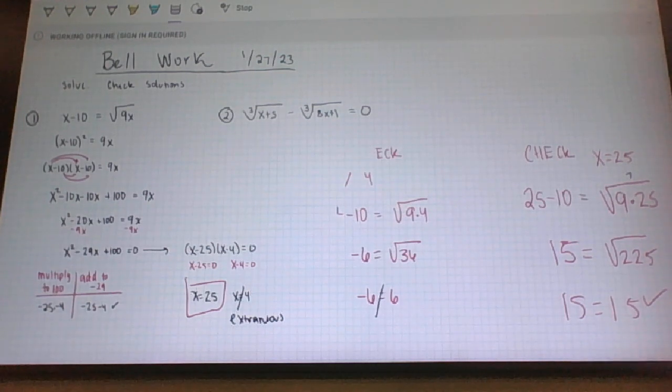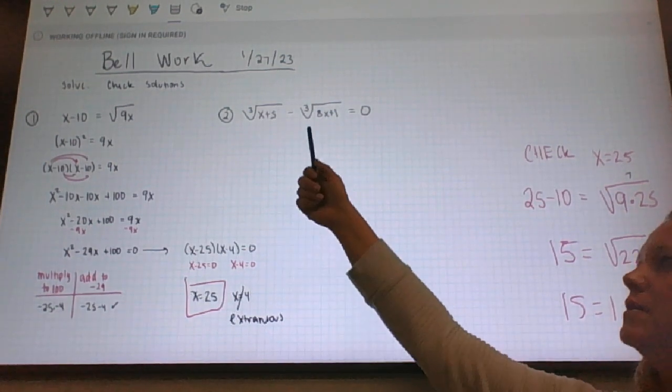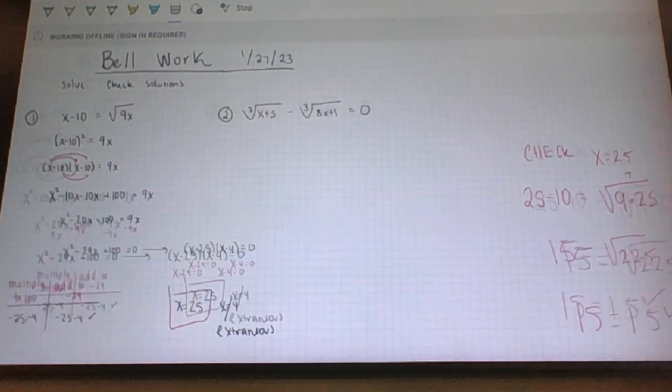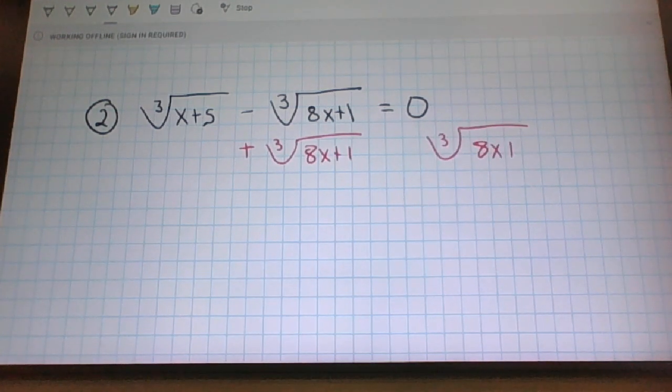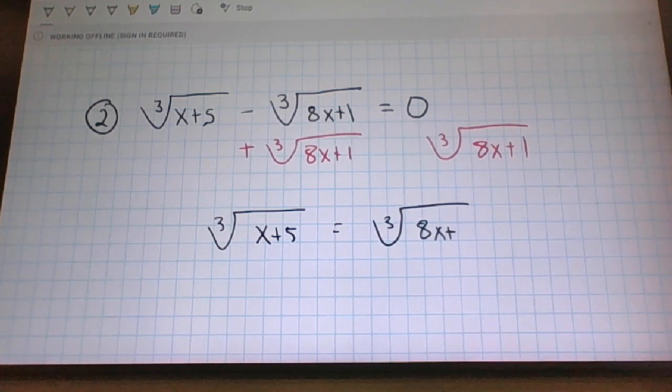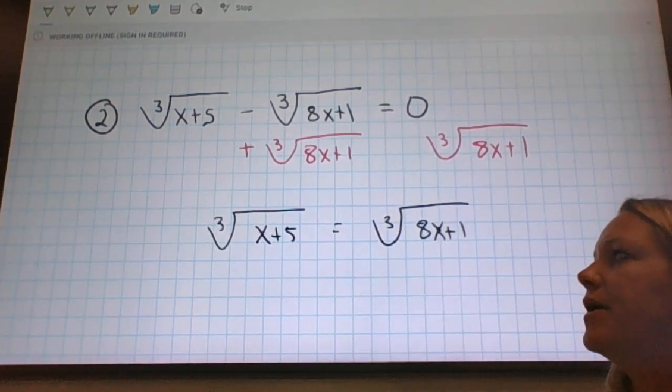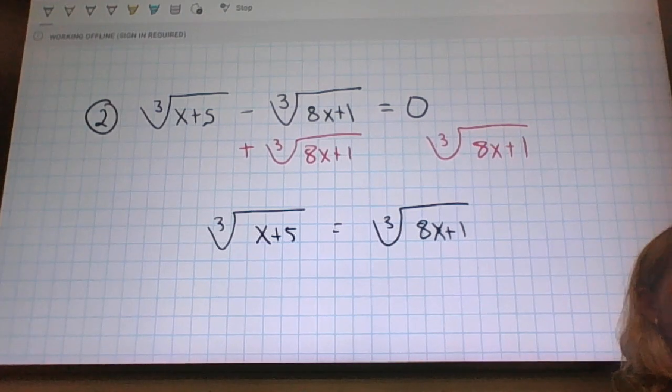All right, moving forward to number two. Number two is a cube root. So same steps, but we're thinking of cube roots this time. This is the first time you've been assigned to do a problem with two radicals. It's all right though. I'm just going to move this one to the other side. That's lucky that that's possible. These problems get really long and complicated if they put any more numbers in there. Two radicals. It'll take you a whole page sometimes.